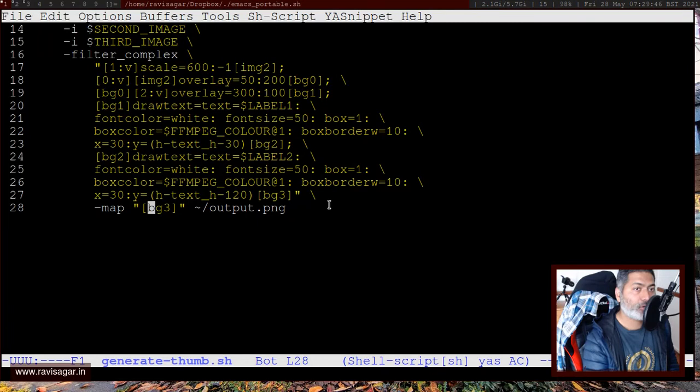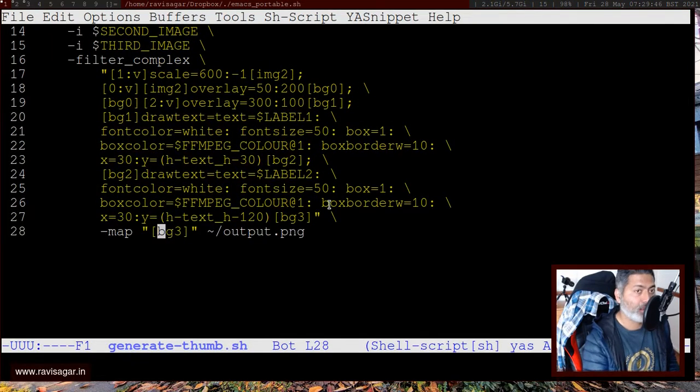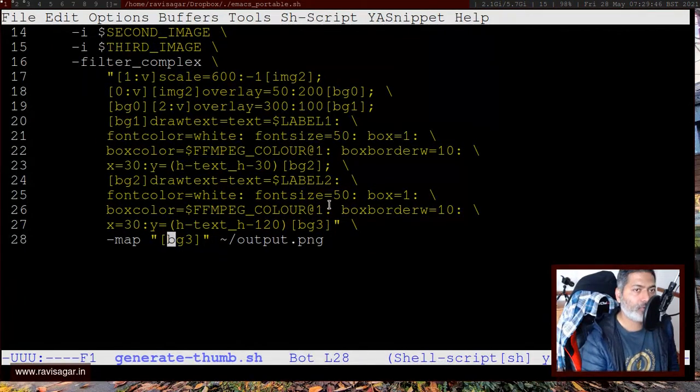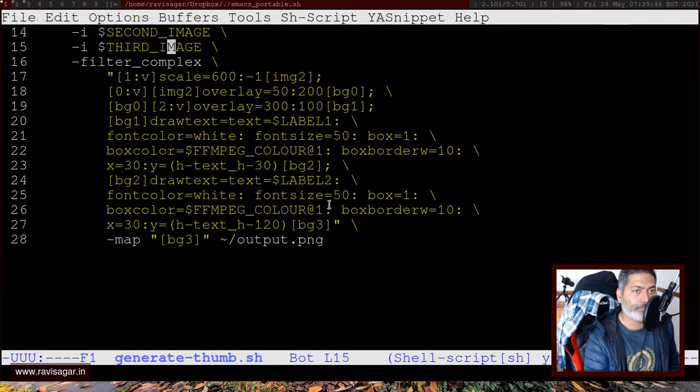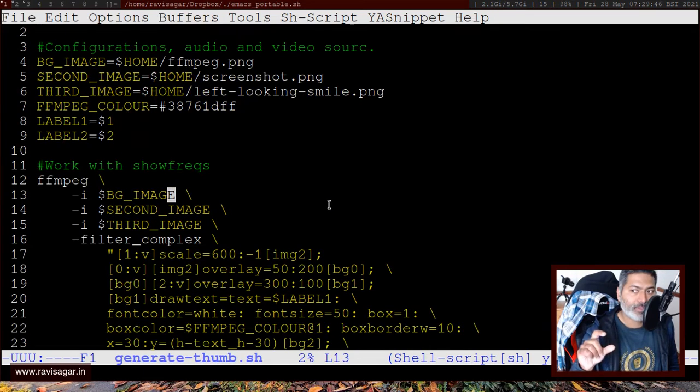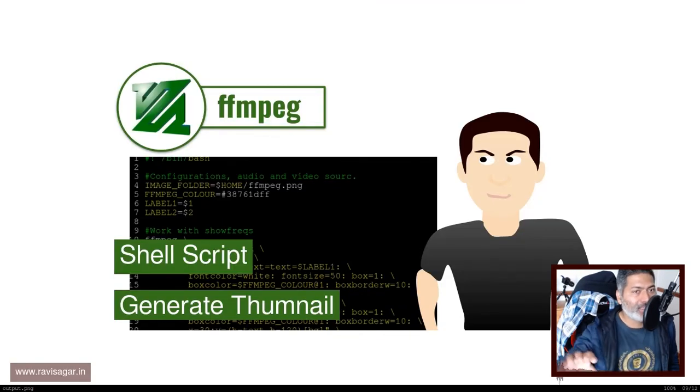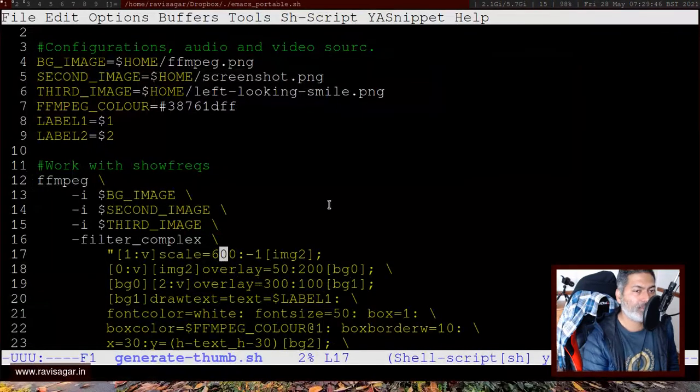Now, filter complex is amazing. I am in love with filter complex. For example, if you want to start with the second input, my purpose here is to first overlay the image of the screenshot on top of the background. So I'm of course scaling it further. The image can be very big, but I want to make sure it is maybe 600 or 500. So let us just change it to 500 just to see how it looks.